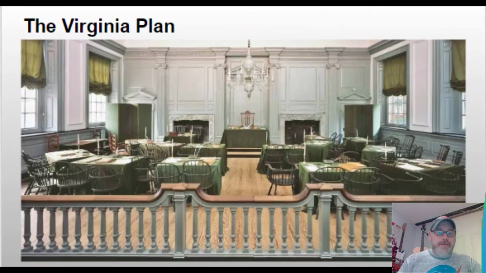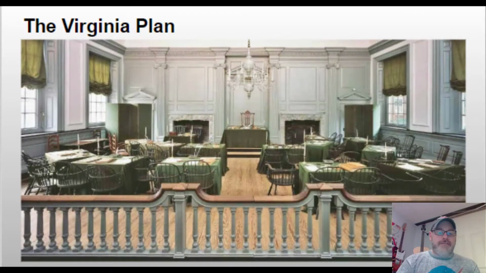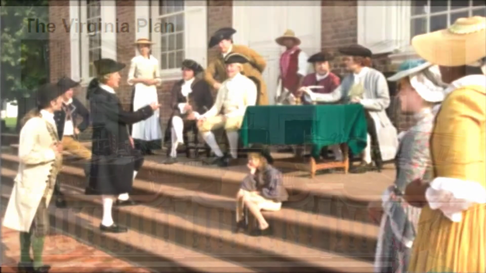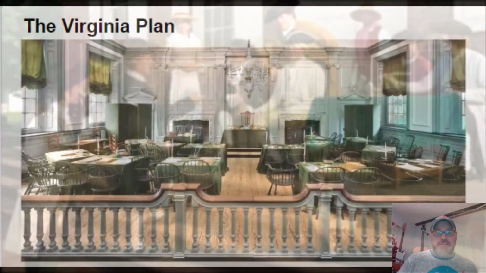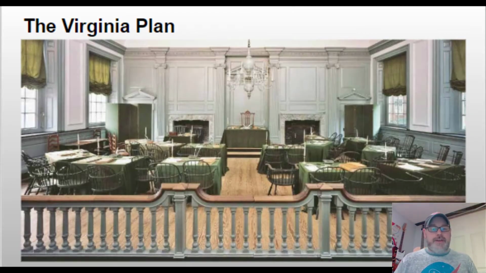The first plan is primarily written by future President James Madison, who is really the main author of this plan known as the Virginia Plan, and it called for a strong national federal government. The federal government was going to have more power than the states, including the power to tax. It also called for representation to be based on population, known as proportional representation. In other words, the larger the population a state has, the more representatives they're going to have in the government. This is a big issue because the states with a lot of population really like this plan because it was going to give them more power.